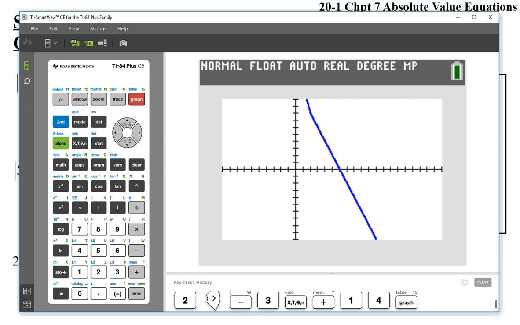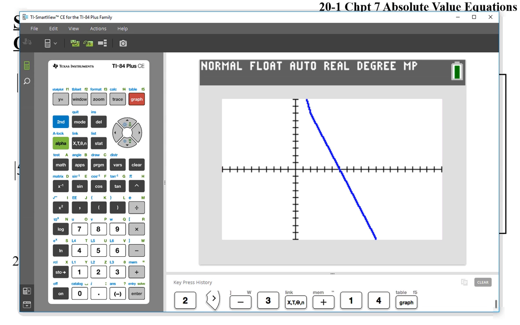Now, what's nice with this is a couple things. Are we correct with our graph? We could make it bigger. We do see there's no squared, so our single x means it's linear. It's a line with some bends because of the absolute value, but we're not going to have multiple roots or solutions. So there we go.